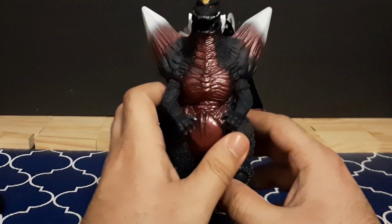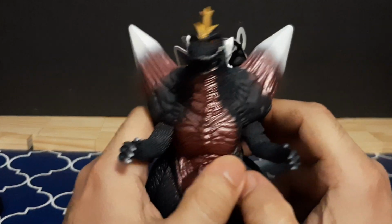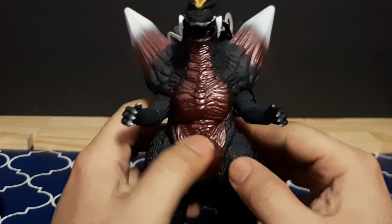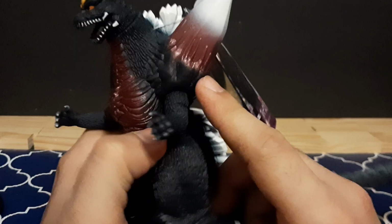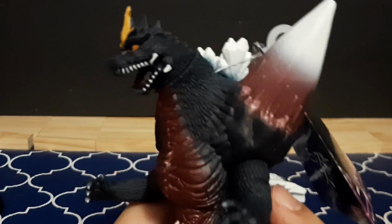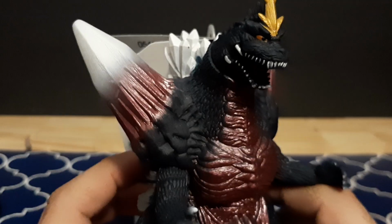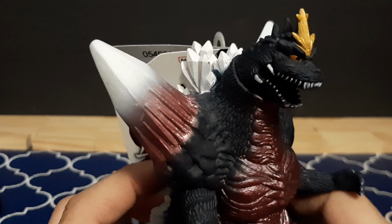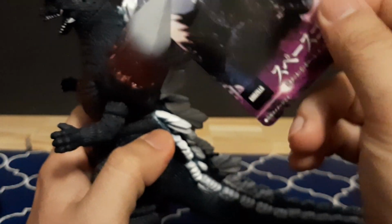But first things first, Space Godzilla now out of the bag, and overall looking pretty nice. We got the big giant spikes that he usually carries around. Body torso looking pretty nice, very shiny with the metallic purple you can see right here for the main torso. The face is pretty nice, not gonna lie. May not be the prettiest face, but hey, I think the sculpting and the paint job do it pretty well. Makes it look very scary, especially with that kind of Gundam V-fin crown thing it has going around. Got the little tag right here, which we'll remove in a second.